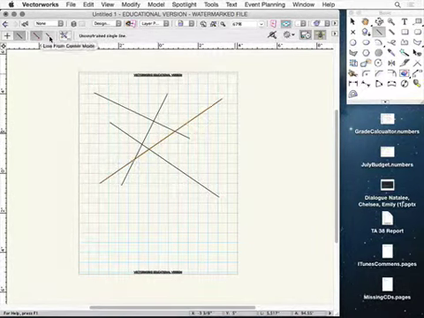Okay. Line from center mode. I only use this when I'm showing students how it works. I don't know why I would ever use this, but in case you want to, your first click creates the center of the line, and then as you move out, it does a line to the other end and then makes a line that's equal length, and you can spin it wherever you want. Woohoo, click. Okay?